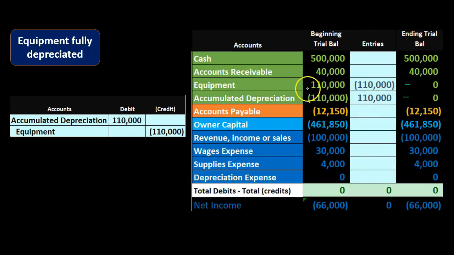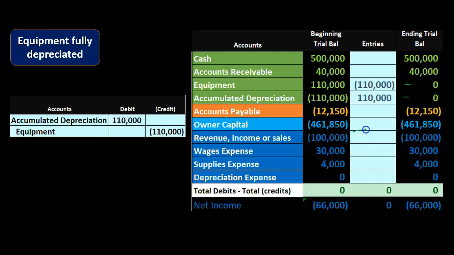And remember, this is just representing one piece of equipment that we're saying is being removed. And again, if it was a larger company, we would have multiple pieces of equipment, and we would still be left with a balance representing all the equipment that remains. The only difference being that we would get this number from a subsidiary ledger account, which would list out the equipment and the accumulated depreciation, which we are removing. So then note also that there's nothing happening to the income statement here.